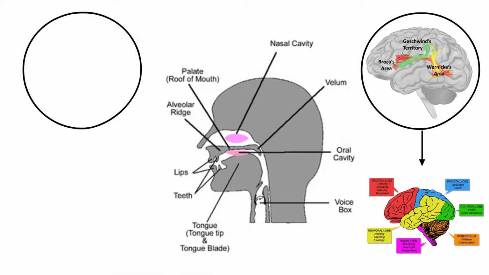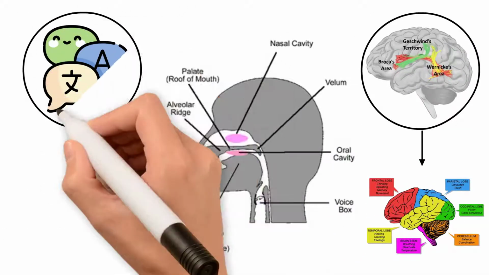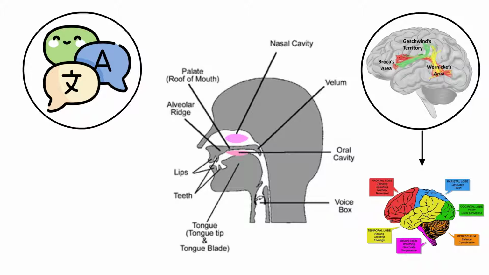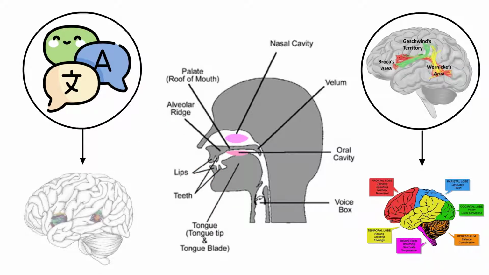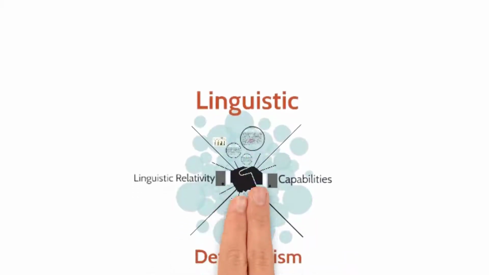In the case of Wernicke's aphasia, an individual may struggle to comprehend spoken language. They might produce speech that is fluent and grammatically correct, but lacks meaning or is irrelevant, reflecting the brain's integral role in processing language. The theory of linguistic determinism provides another fascinating perspective on the relationship between language and thought.